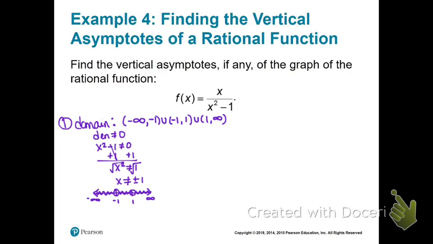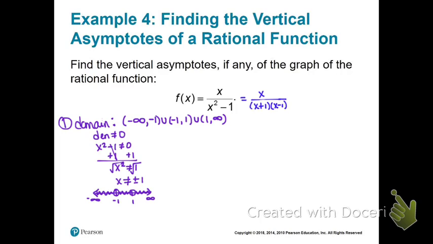All right, so once you find your domain, you're going to go back up to your function and see, can you factor it? Well, the only thing you can factor is the bottom. That's the difference of squares. Or you could have actually done this before you did your domain, but you can't cancel until after. Does anything cancel? No, right? So that means, we talked about, even though they didn't ask about it, holes. Holes, remember, are your canceled factors of the denominator.